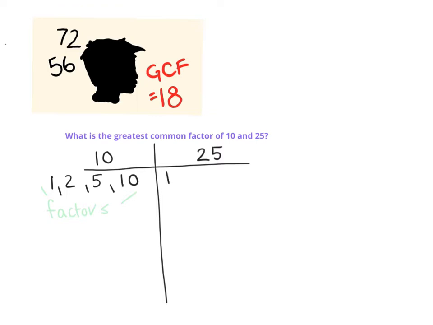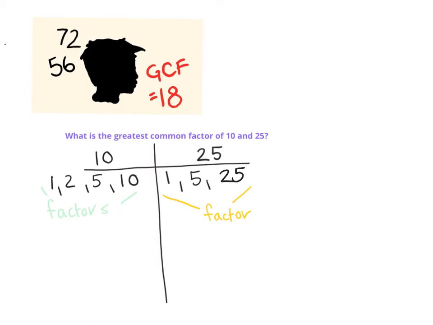Now let's find the factors of 25. 1 times 25 is 25. 5 times 5 is 25. And now when you're looking for the greatest common factor, it isn't necessary to go higher than the lowest number because you know anything over 10, in this case, doesn't go into 25 because factors are two whole numbers that factor into each of these. So for the sake of this, we can go ahead and write 25, and then we can see that these are our factors of 25.